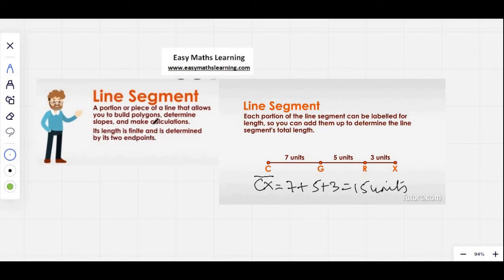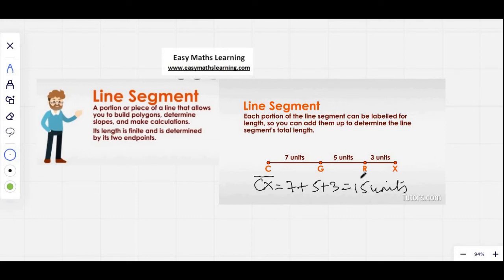The difference between a line and a line segment is that a line extends infinitely on both sides. It does not have any specific length. But a line segment has 2 specific endpoints and a specific length, and we can measure it. The different units of measurement of line segments are centimeter, millimeter, decimeter, meter, and there are bigger units like decameter, hectometer and kilometer also.